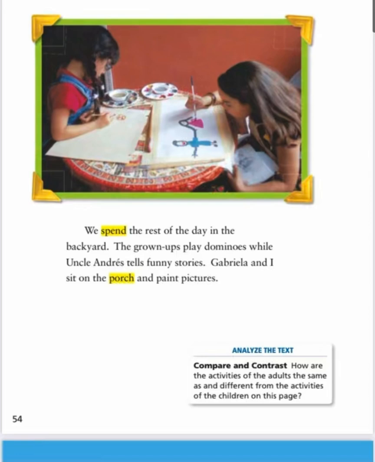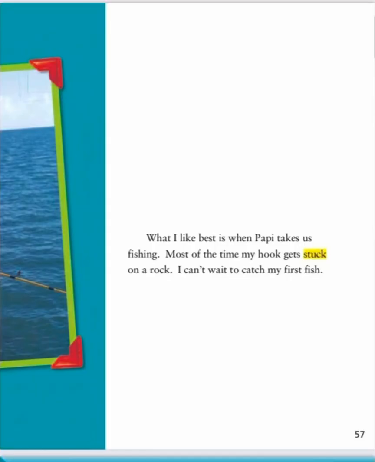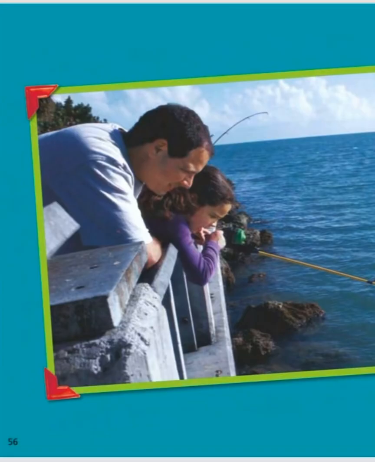We spend the rest of the day in the backyard. The grown-ups play dominoes while Uncle Andres tells funny stories. Gabriela and I sit on the porch and paint pictures. What I like best is when Papi takes us fishing. Most of the time my hook gets stuck on a rock. I can't wait to catch my first fish.